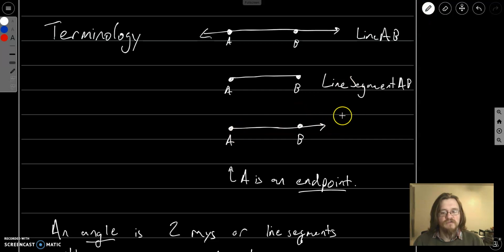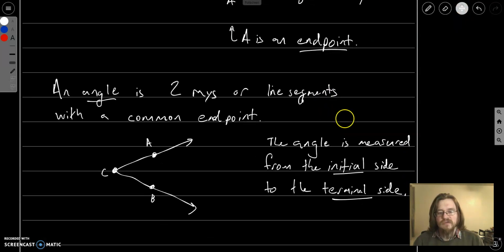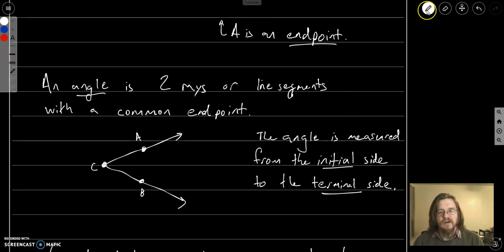This is going to be a ray. So it's going to start at A and continue on forever, passing through B. This is what's called a ray. So it's going to be ray AB. We kind of think of this as a ray of light. If we have a flashlight at A and it's pointing at B, that light is just going to continue on in the same direction forever. So this is called a ray AB. And A here is called an endpoint. Up here, the line segment AB has 2 endpoints, A and B. This only has 1.